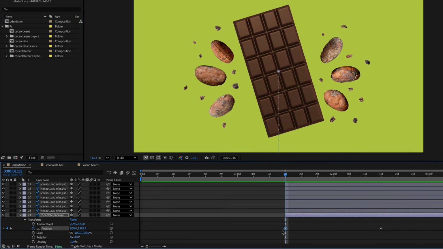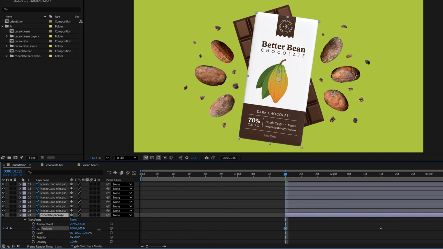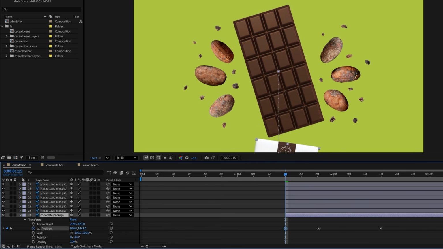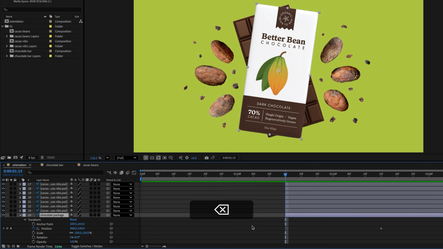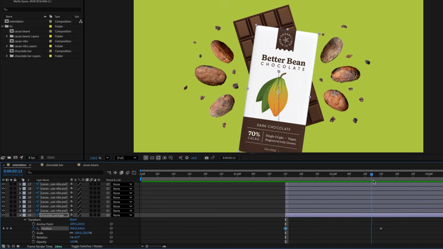I'm just going to delete this keyframe and show you that another way to set keyframes is to adjust these values. So you can just click and drag over them to adjust them, kind of like a slider. So I can also set a keyframe like that. I'm going to delete that keyframe and show you that another way that you can set keyframes is by clicking on these numbers so that you can actually edit the value. And again, that creates a keyframe wherever your playhead is. So now the package is animating up.